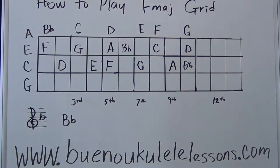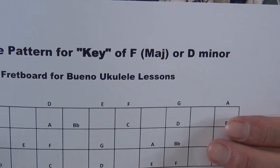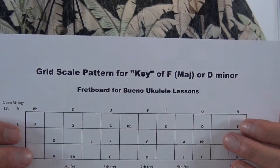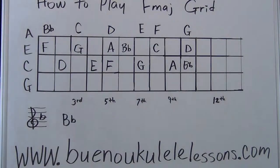Before we get started, go ahead and tune up your ukulele, grab your music paper that says the grid scale pattern for the key of F major or D minor. Go ahead and do those two things. Pause the tutorial, come on back, we'll get started in about a second. Okay, so you want to tune up your ukulele. Very important to tune up your ukulele and grab that piece of music so we can talk about it and explain how to use it.